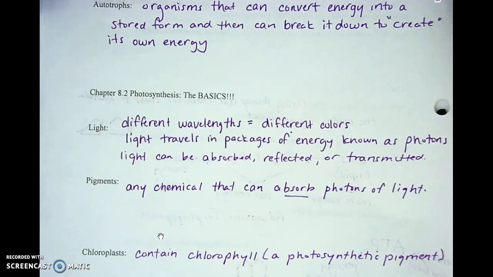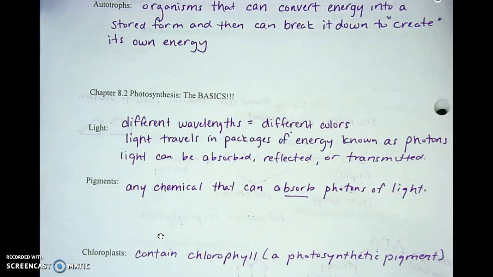The light that travels, there is no atomic structure for light. It's a source of energy. Light travels in packages of energy known as photons. So those photons are not traveling in a straight line from sun to this planet. Instead, they are traveling in waves. And when a photon strikes an object, one of three things can happen. It can be absorbed, reflected, or transmitted.